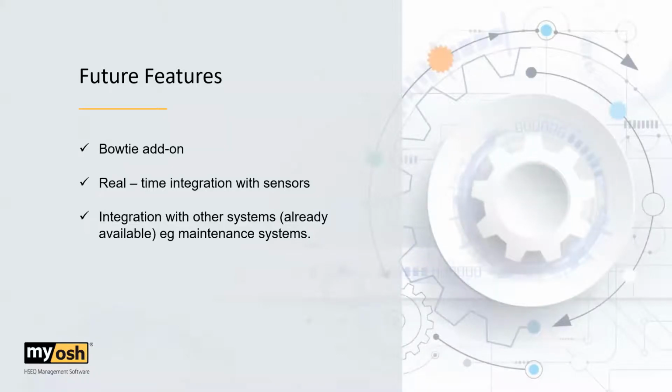And the other thing is integration with other systems, and that's when I say it's a future feature. I'm saying it's future because it's going to depend upon setting up integration, but most systems these days can actually integrate with other systems. So we have a very expansive API, a programming interface that other systems can use. So whether it's your maintenance system, let's say you notice some extremely unusual activity in the maintenance activity, like a very worn tire or brakes or whatever it might be, it could then trigger all of those sorts of processes that we've seen today that would be done through other systems. Okay, that leads me to the end of my part of the presentation, and I'll hand back to Sarah, who will then coordinate the question and answer session.